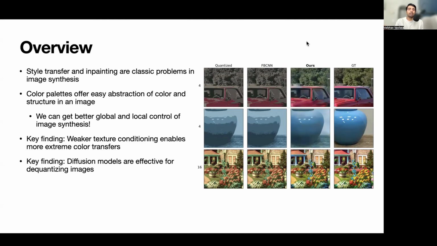And what that means is that a dedicated model for that task is required. So you can see in the third column, ours, we use a model that's designed for dequantization, and it does a pretty reasonable job of smoothing out the harsh boundaries and getting more lifelike colors. To quantize, we use the Python image library.